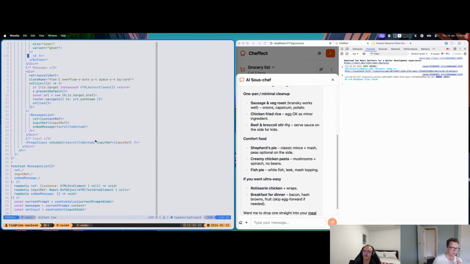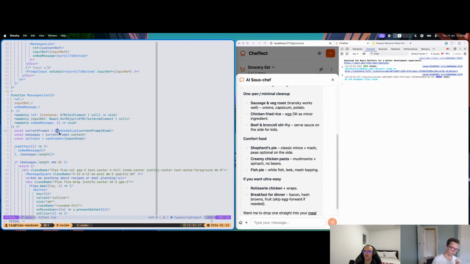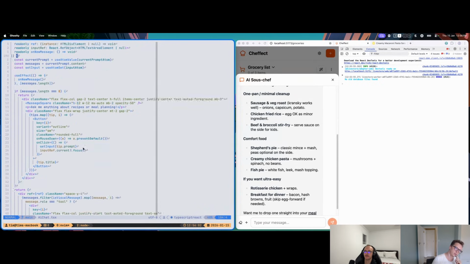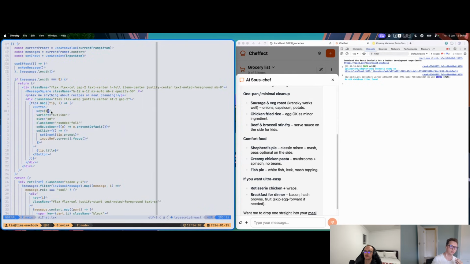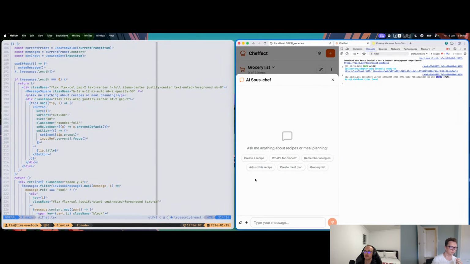Cool. And then the messages list subscribes to that prompt atom from before, and then just renders each message. If there's no messages, then it shows that thing.